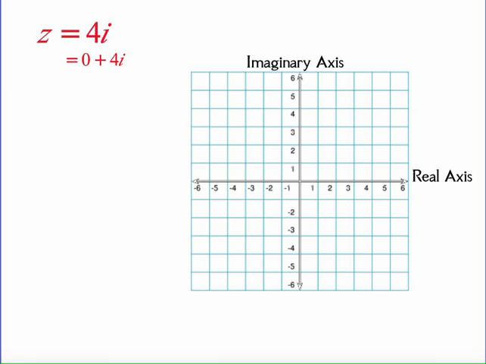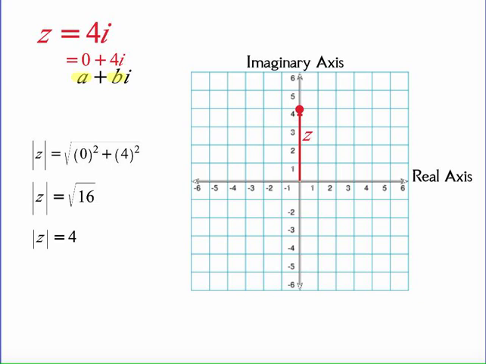So to graph this, I go to 0 on the real plane and up to 4 on the imaginary axis. So in this case, 0 is A. In my formula, I get the square root of 0 squared plus 4 squared, together I get the square root of 16, which of course is 4.